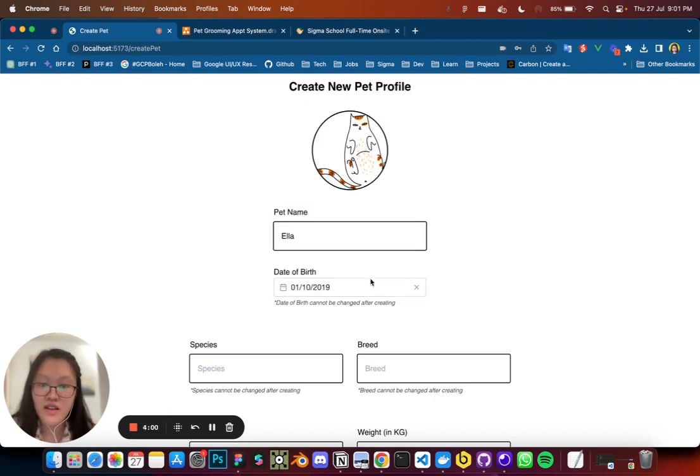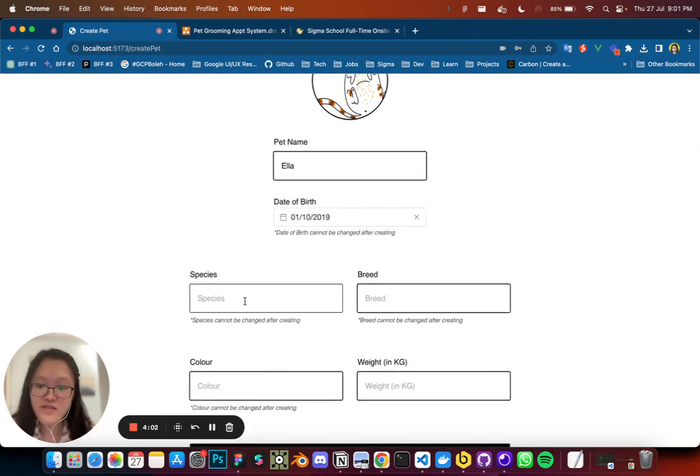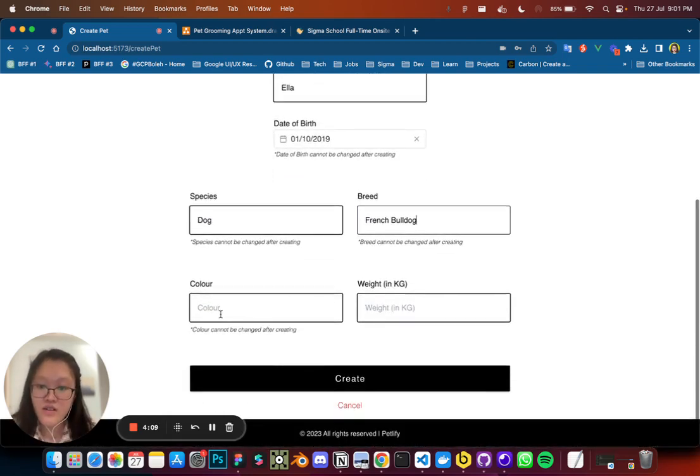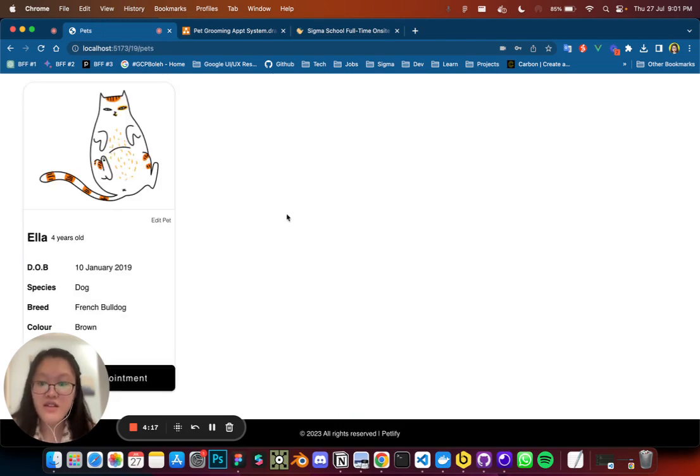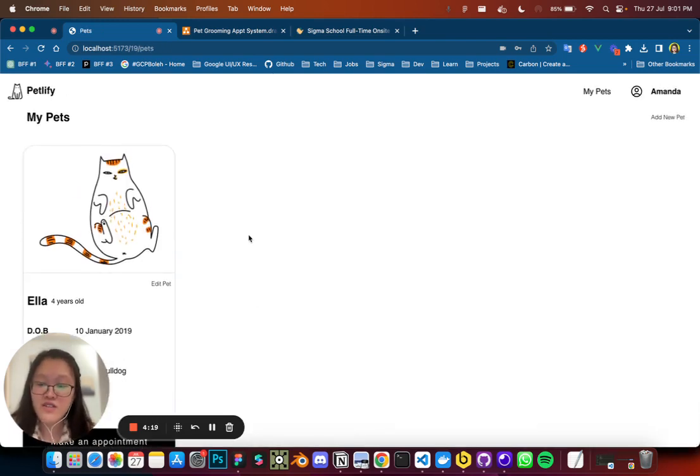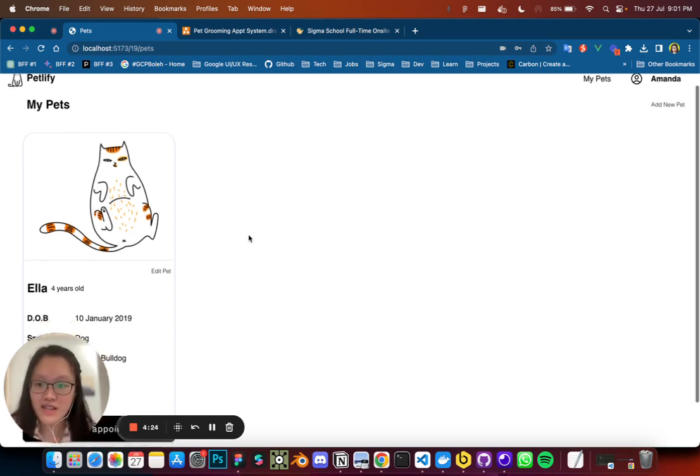Then species, of course dog, and you can specify the breed, French bulldog, color brown, weight maybe 5.65. Okay, create.